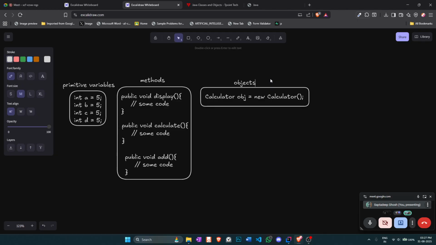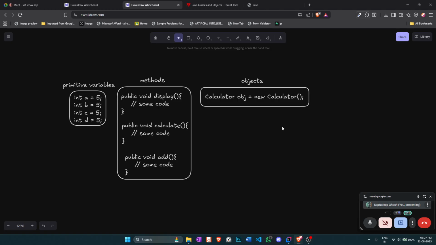Objects. Now whenever you define something, don't you think all of these things need to be stored somewhere, right? Whenever you define something in the program, don't you think all of these are stored somewhere in the computer? They are obviously stored somewhere, and you don't know about it. So we'll know about where they are stored.